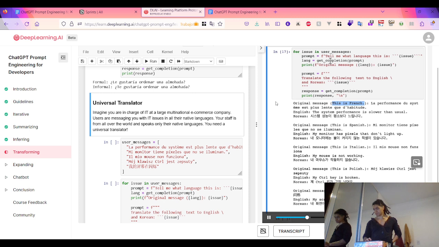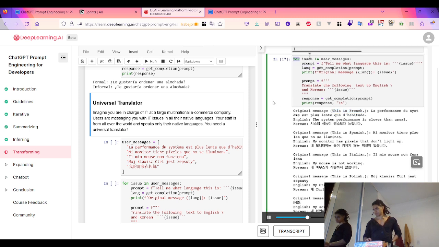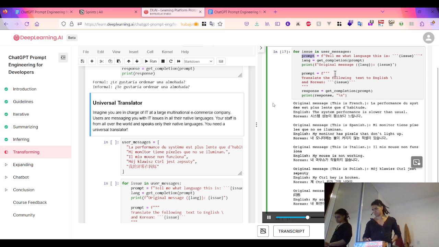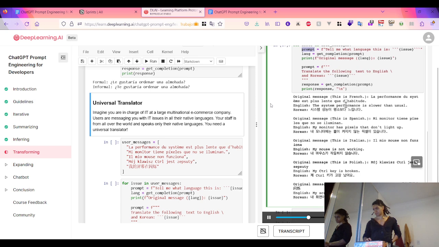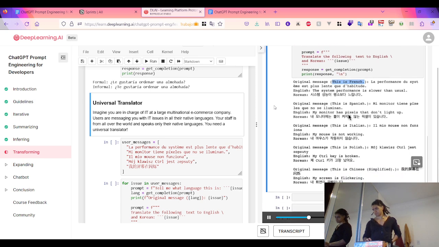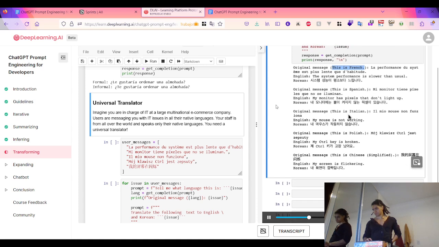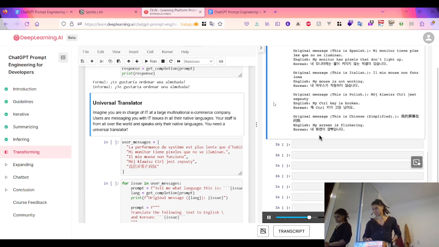That's because the response from this prompt is going to be, this is French. You could try editing this prompt to say something like, tell me what language this is, respond with only one word, or don't use a sentence, if you wanted this to just be one word. Or you could ask for it in a JSON format or something like that, which would probably encourage it to not use a whole sentence.